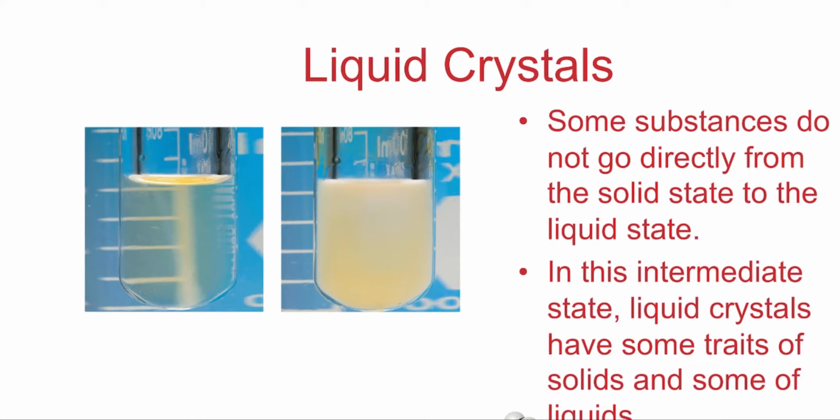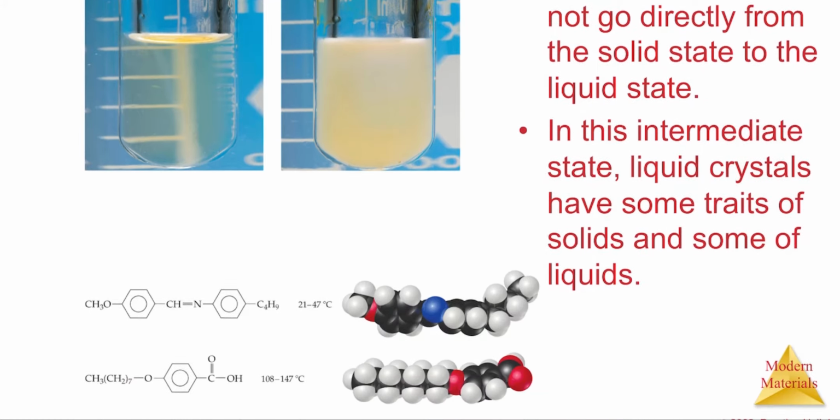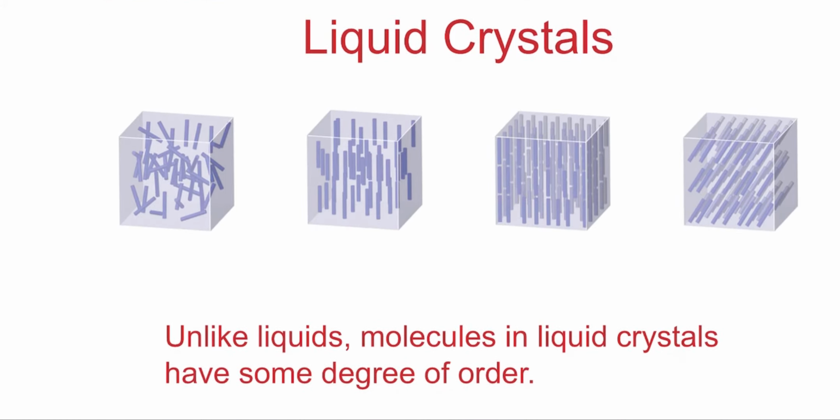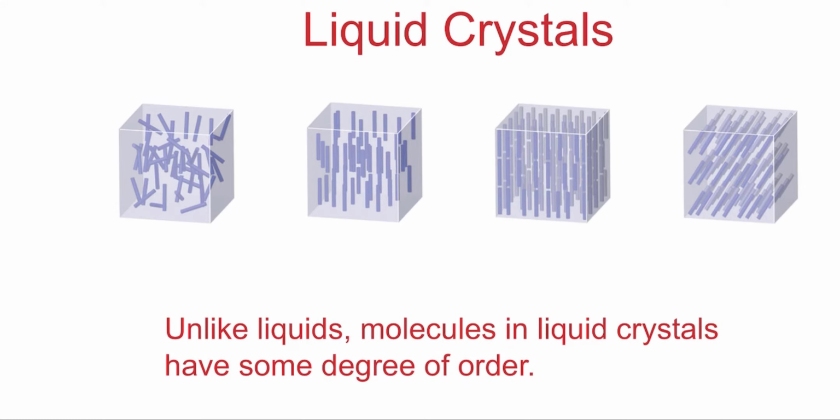All right, so let's look at some of the types. These are some of the types of the phases. Okay, so liquid crystal molecules are usually long and rod-like. So in normal liquid phases, they're random. That would be like on the left. They're randomly oriented. The molecules of this crystal are long, almost like fibers. So they can be random, and then they exhibit three types of liquid crystalline phases, depending upon how they're ordered.